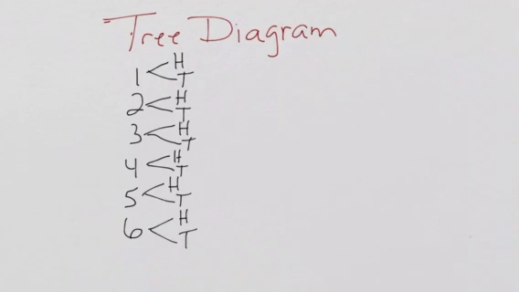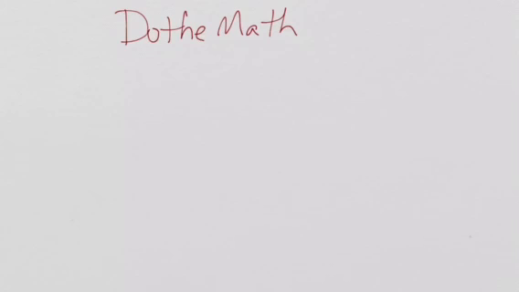And then I would just use that tree diagram to make an organized list. And I would find out that 6 and heads, which is right there on the chart, shows up 1 out of 12 times. Another way to do it is just do the math, and we'll talk about that on the independent and dependent video.